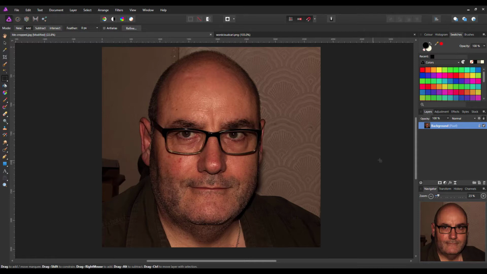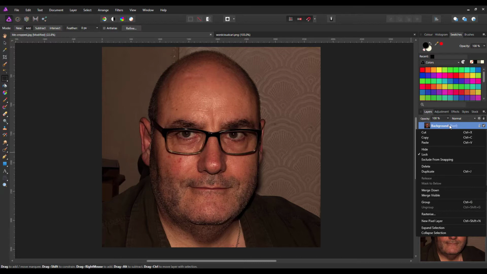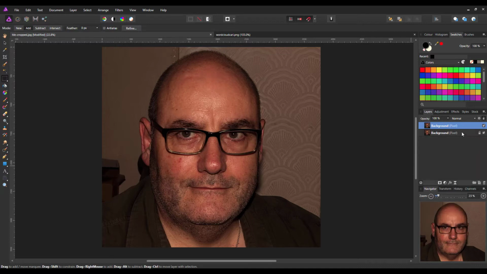So the first thing I'm going to do is to duplicate this background layer just by right clicking the actual layer itself and coming to duplicate, or you can press Ctrl and J. I'll then highlight the background layer again, and I'm going to add a new blank pixel layer, and I'm going to flood fill that with black.